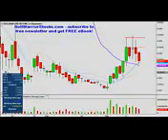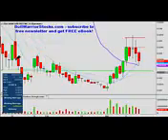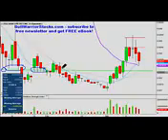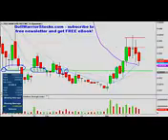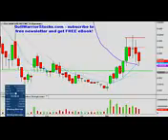There is another level of support after that if that were not to be able to hold, and that comes from back here, and I'm just going to name it at 0.0027. So I'll change this to green to represent that support, then talk about where that comes from. If you go back here, you can see the price bounced off right there, and then there's a bunch of price history around it as support. Again, it acted as support, and then when the price did fall below it here, you can see it acted as resistance there, and when the price was able to get above it there, the price made a nice move up. So just lots of price history around 0.0027. So that would be another level of support.